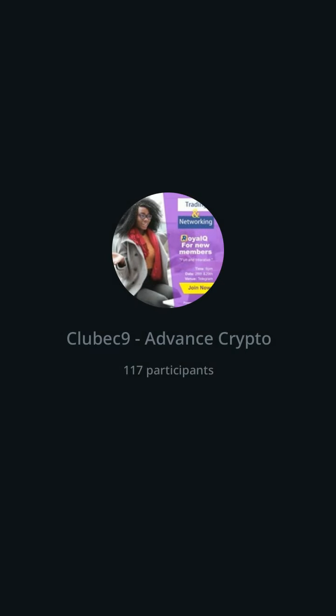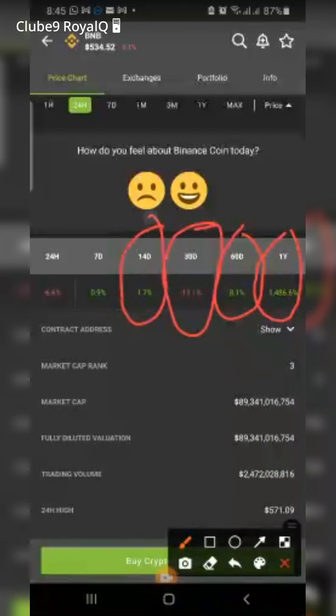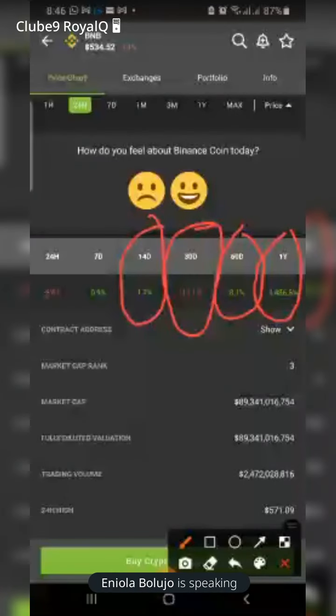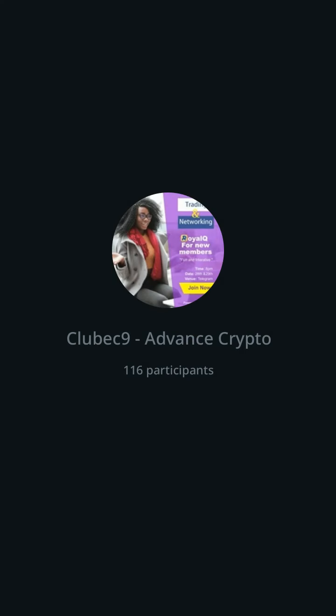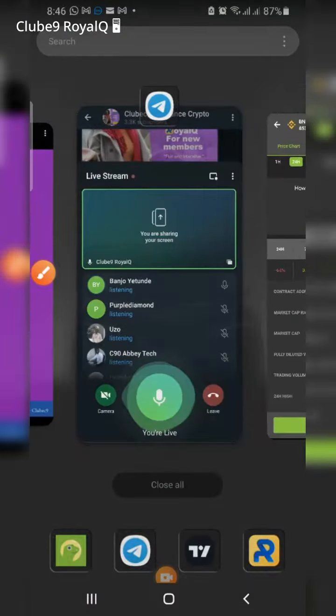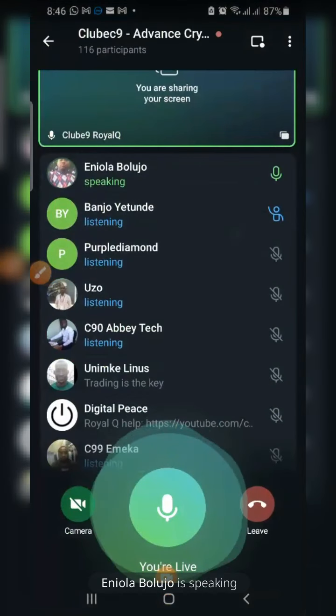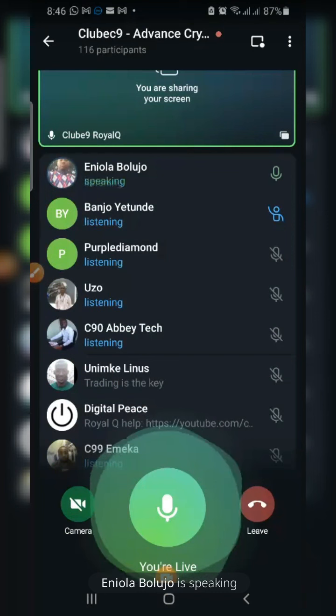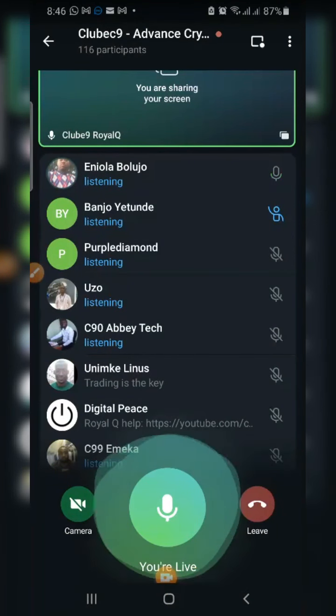You understand? This is already giving you an overview that if I invest in BNB for a year, then I'll probably make this X amount of percentage. So this is how it is. I believe that someone like you falls into that category, the category of investor, looking at the long term.